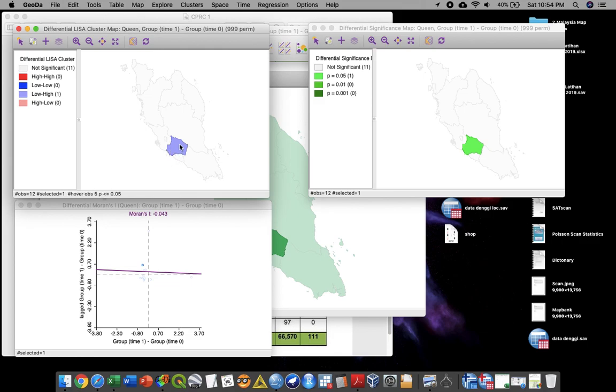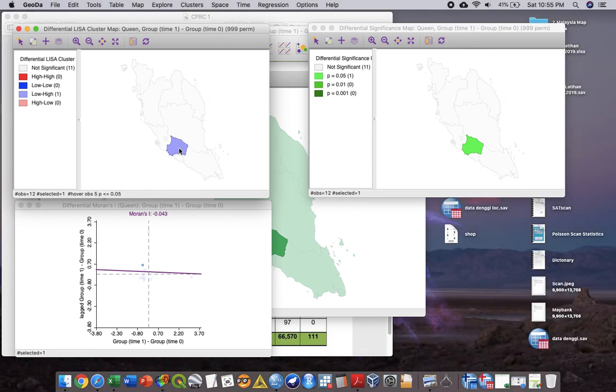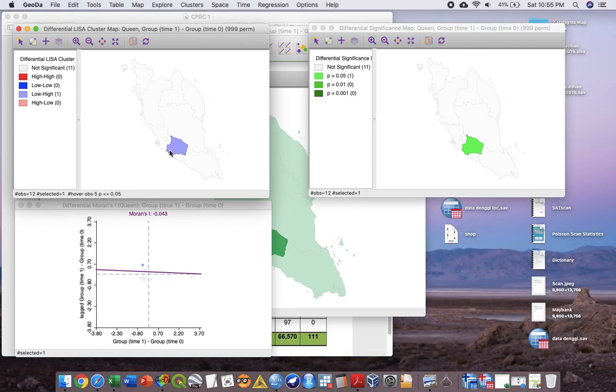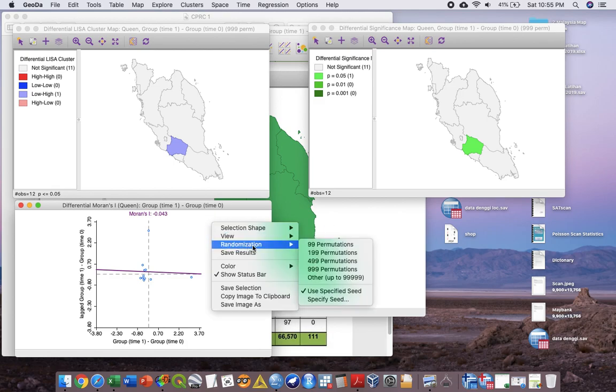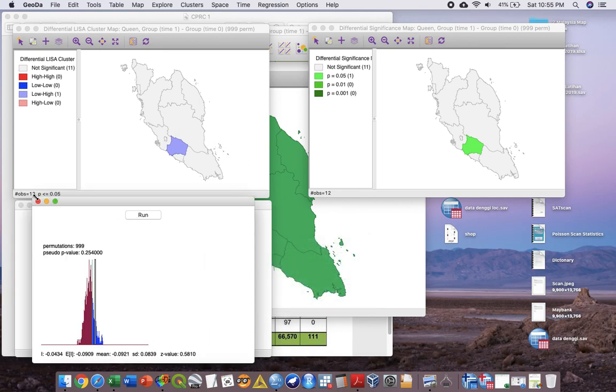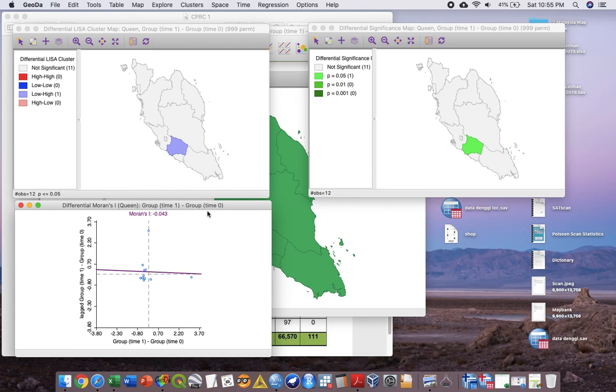Maybe there is something happening in this particular state that is making these areas somewhat significant, but the value is actually not very good in terms of running the permutation analysis to get the significance level based on the pseudo p-values, which also indicates we fail to reject the null hypothesis.